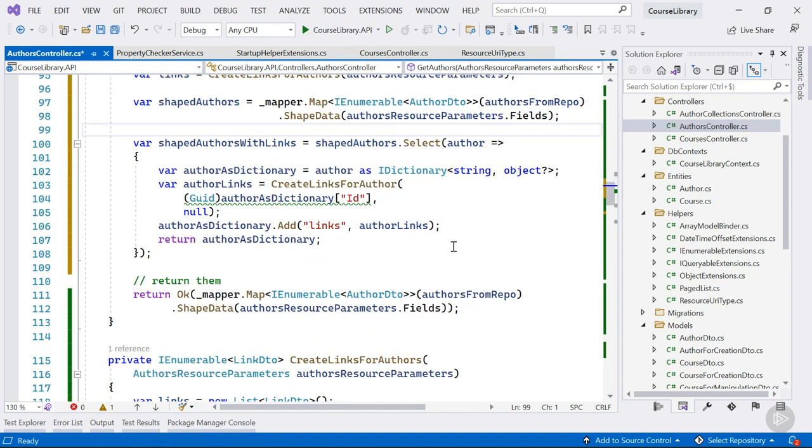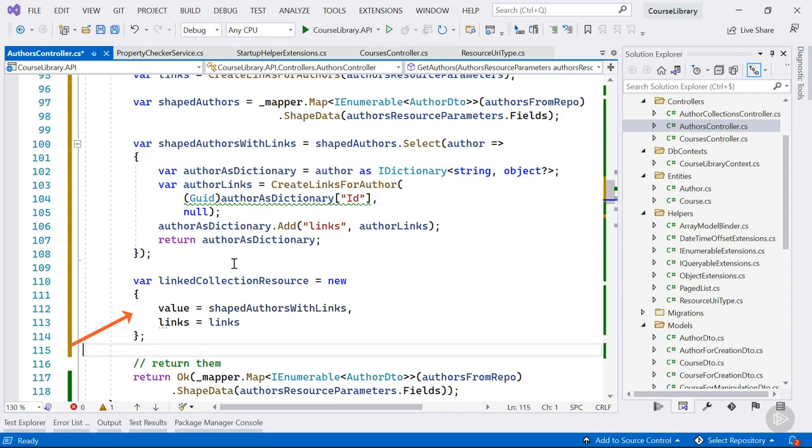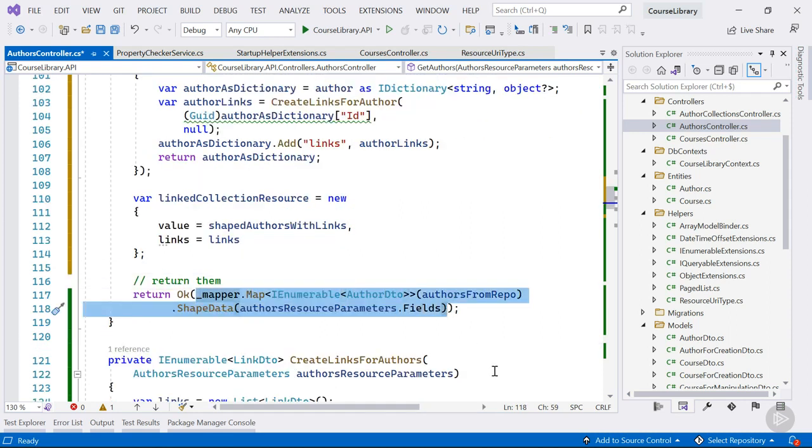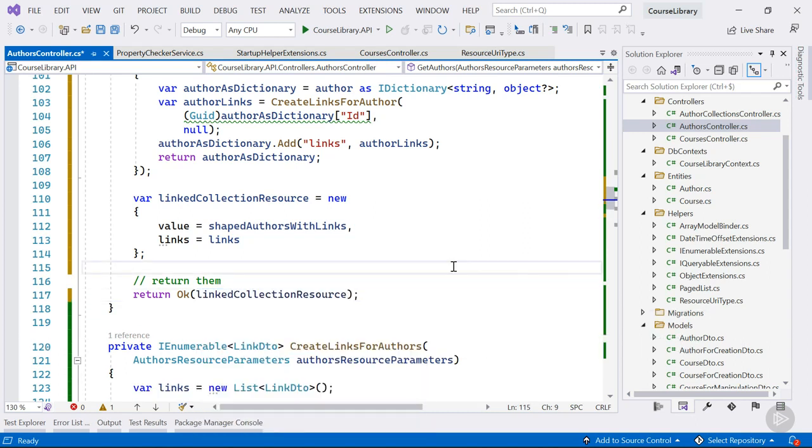What we need to return, as said, is a resource with these shaped authors with links as value for the value field, and the links for the authors resource as value for the links field. So we create a new anonymous type with shaped authors with links as value and the links as links. Lastly, we return that. And that should be it.